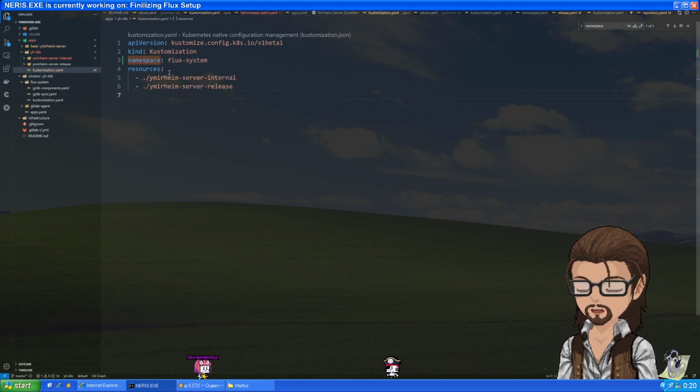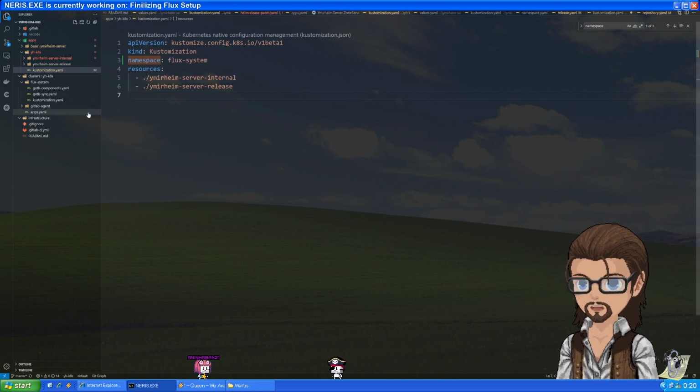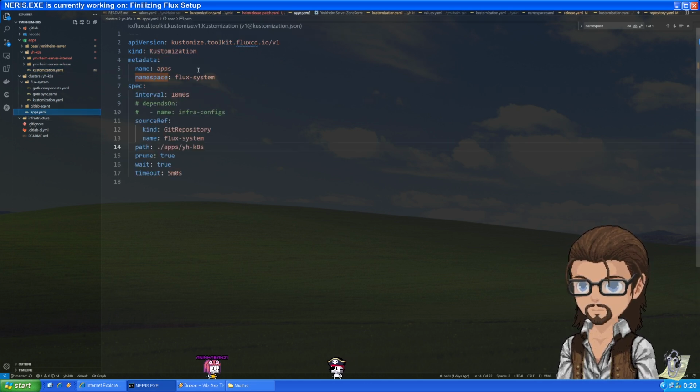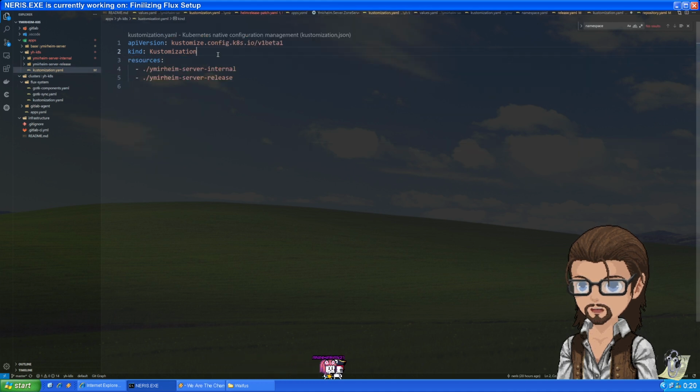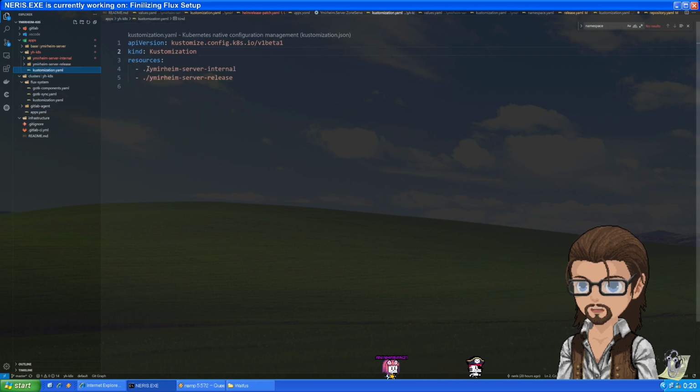Let's explicitly define that. That customization lives there. Actually, it's not defined here. Okay, apps, flux system. We use that. And here we'll load these two guys.